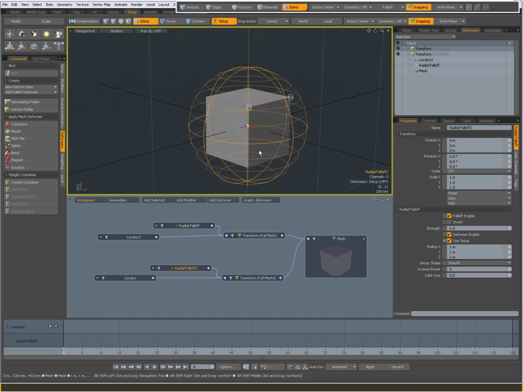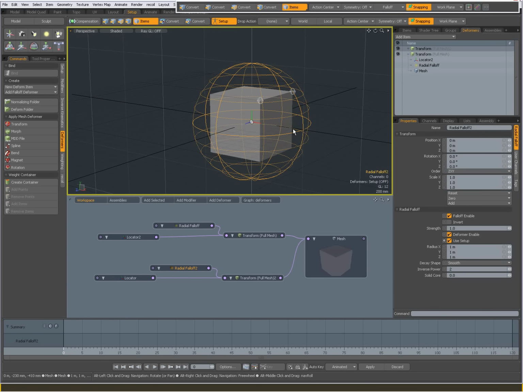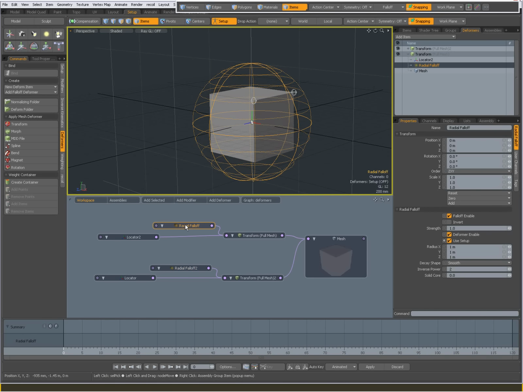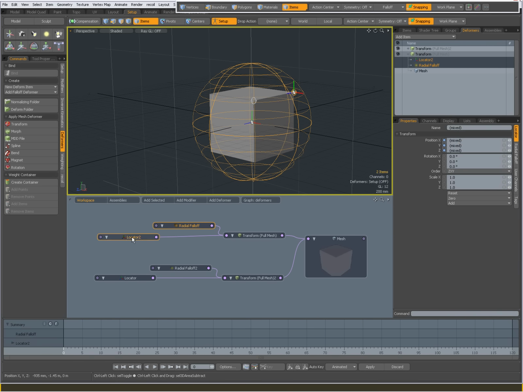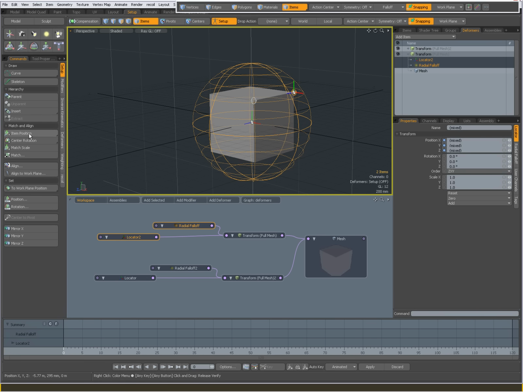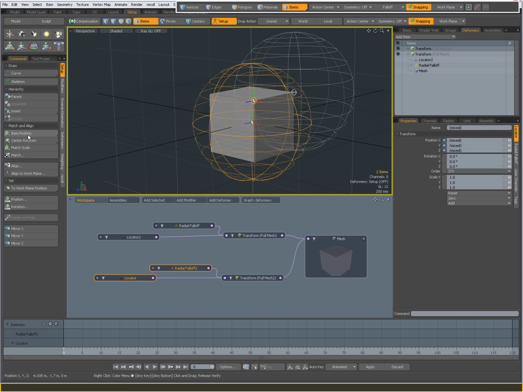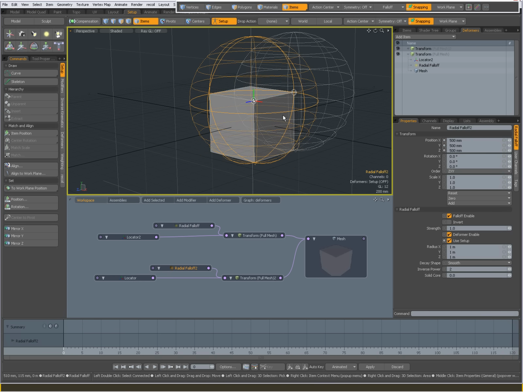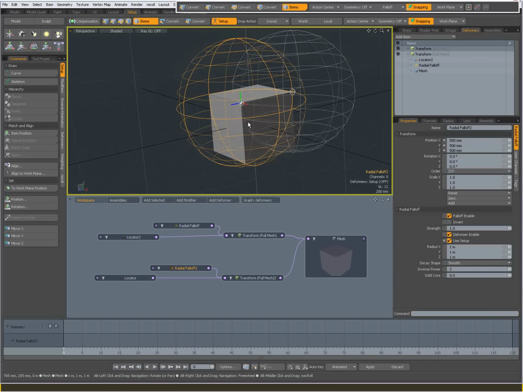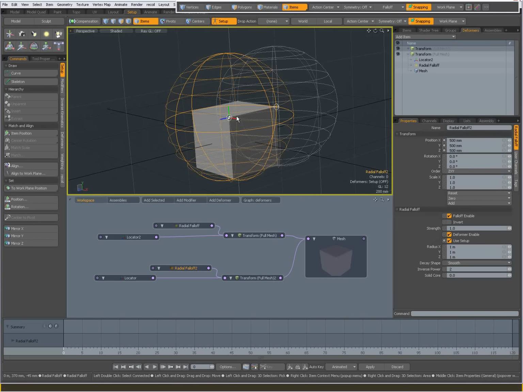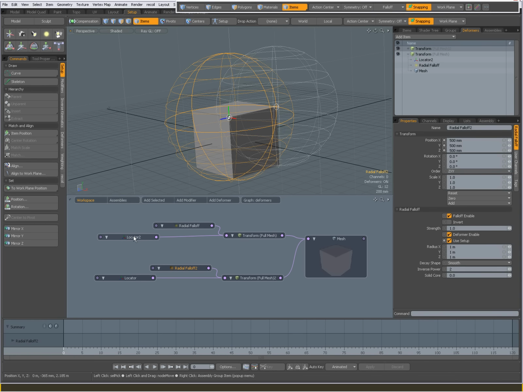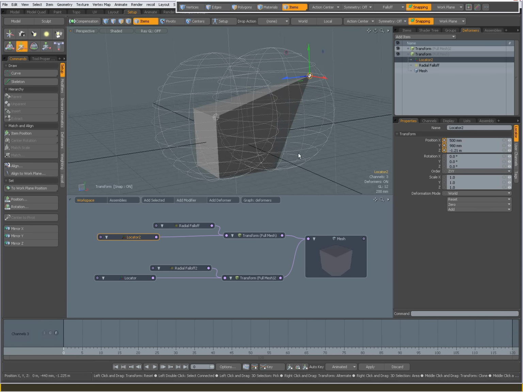But of course I do not want two radial fall-offs at the same position, so I'm going to choose my first radial fall-off and then control click my locator and into setup and say item position. The same thing for my second radial fall-off, I select it in the schematic view, then control click on my locator and say item position, and now they are actually at the positions of the locators. And now I can go out of setup mode, and when I select my locator and move that around, you see it's deforming my cube.